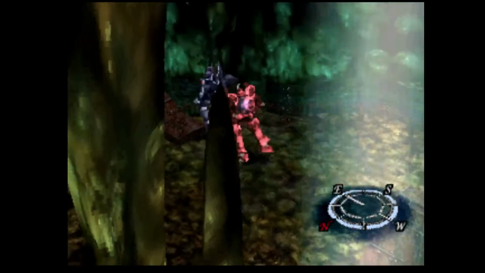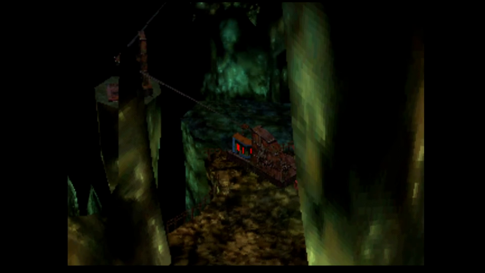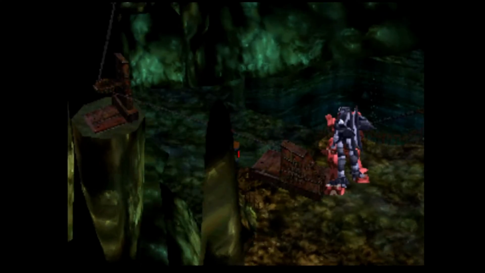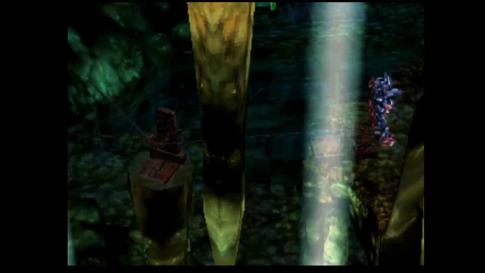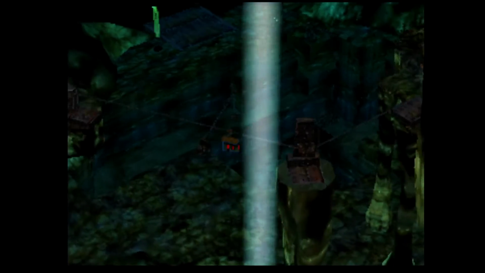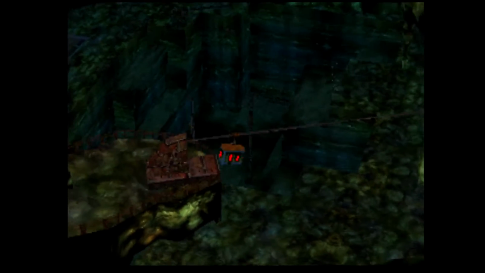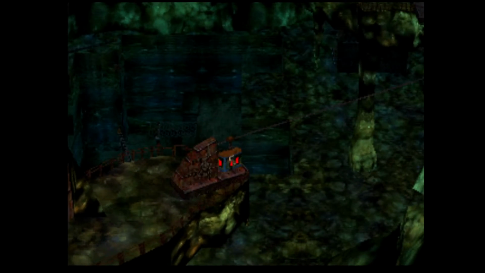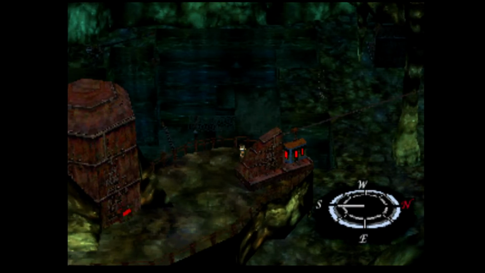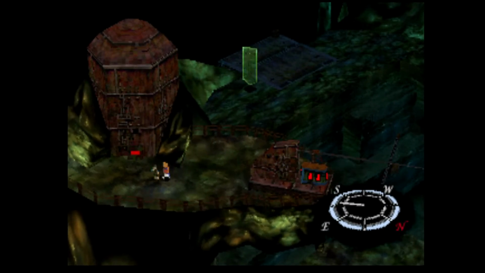Let's just go use the gondola. Oh, it's a normal sized people gondola. Okay, that's interesting. It's also a little bit adorable to have this tiny little thing when the giant robots are over there. Okay. Well, there's a button. Let's push the button.